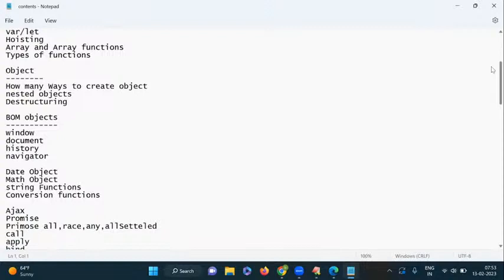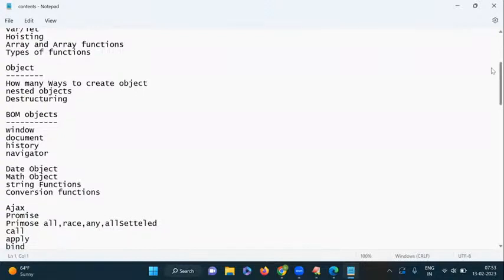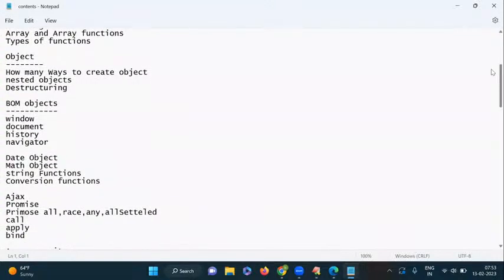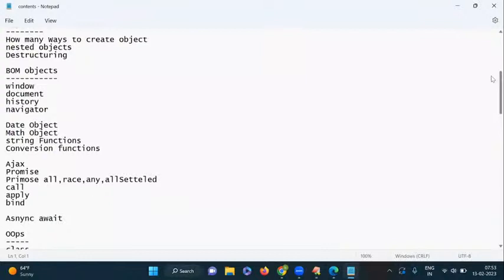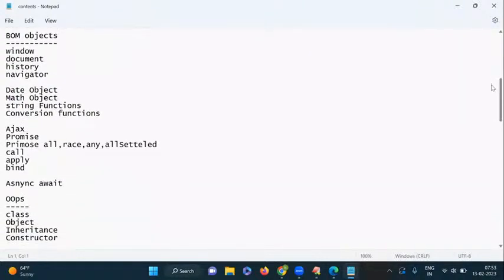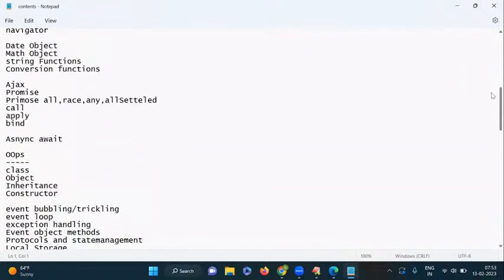Object is very important because the data coming from Ajax is in the form of objects only. So how to read the object, the BOM objects, date object, math, string, conversion functions.